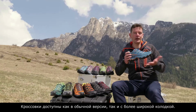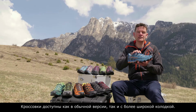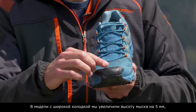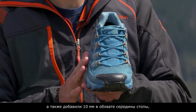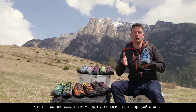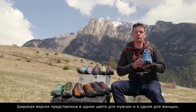And in line with our other Ultra Raptor models, we also offer this version in a dedicated last, giving a wider fit. So with the wider fit option, we increase the height over the toe box by 5 millimeters all the way up, and we provide a 10 millimeter greater circumference over the metatarsal area, and that gives us our wide fit option, which comes in one colorway for men and one colorway for women.